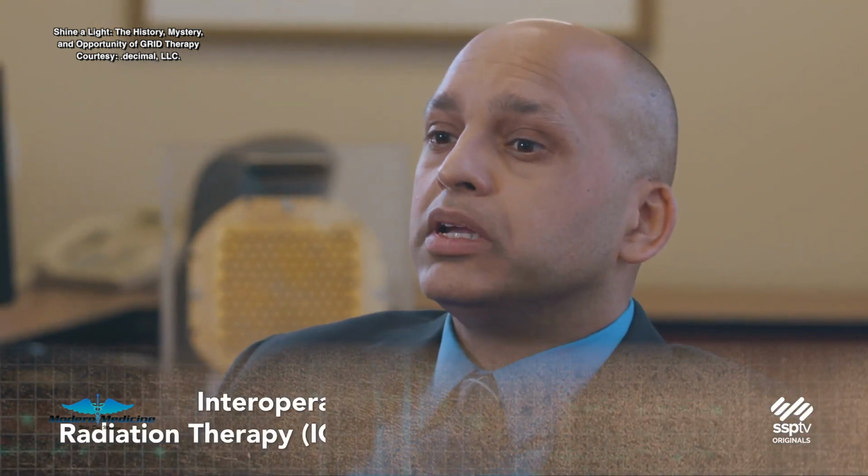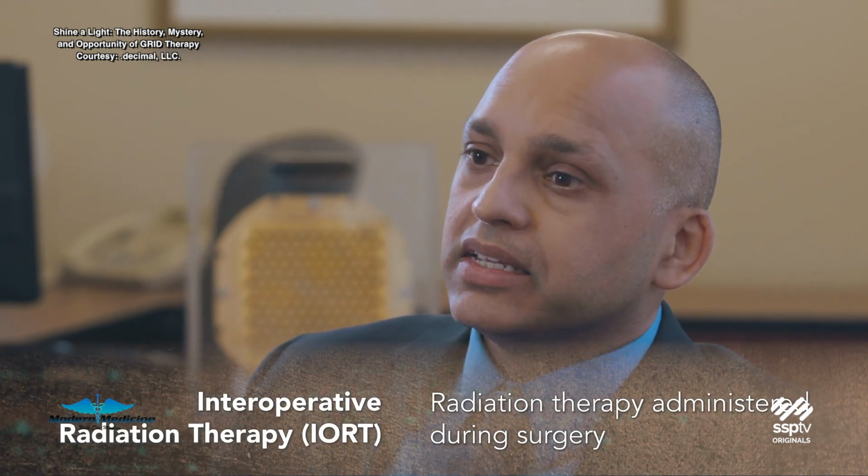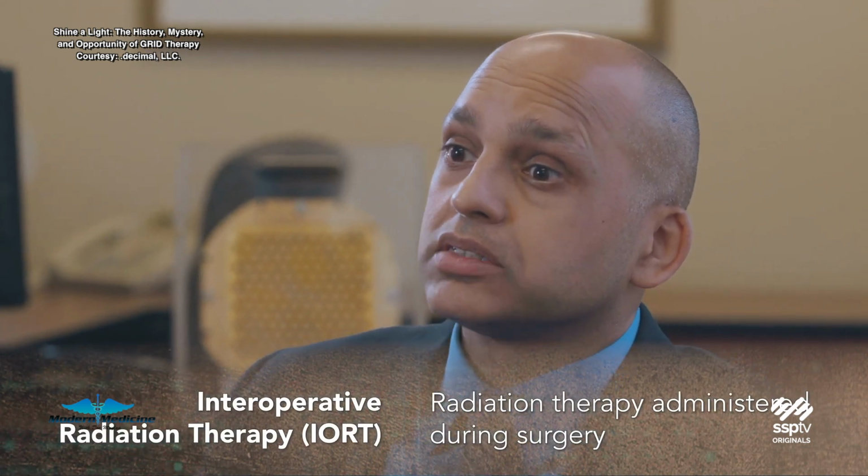So when he was at Jefferson, he came across these very, very large tumors. At that time, they did have linear accelerators. At that time, also, intraoperative radiation had become very big. The idea of giving a single dose en face, usually electrons, in the operating room of 12 gray, 15 gray, and he sort of put two and two together.